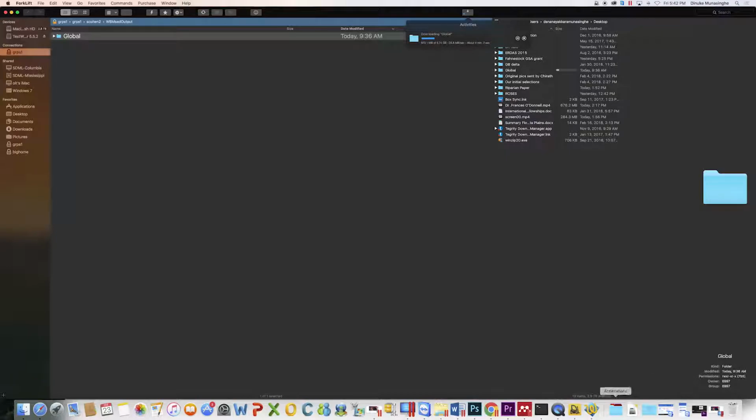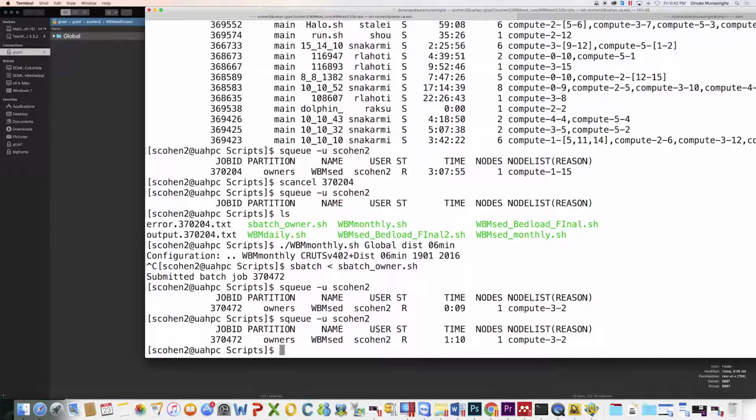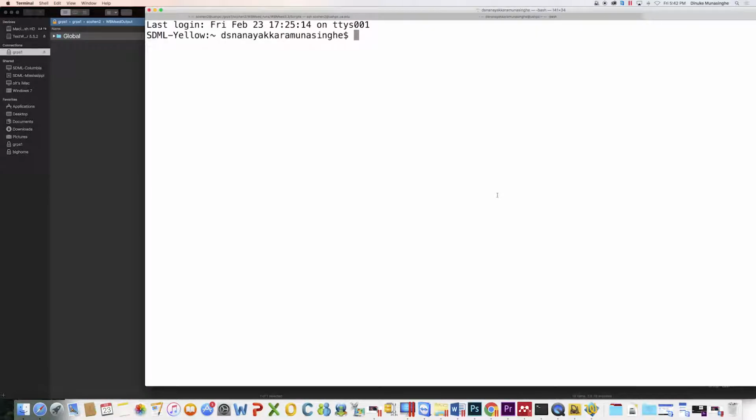The alternative is to use a command called scp, especially if you do it from your computer. So I'm now looking at the Linux computer, and I can do scp -r, which tells it to look for a specific folder, and then scoin2 at uahpc.ua.edu, groups 1, scoin2, and then you get the drift, right?